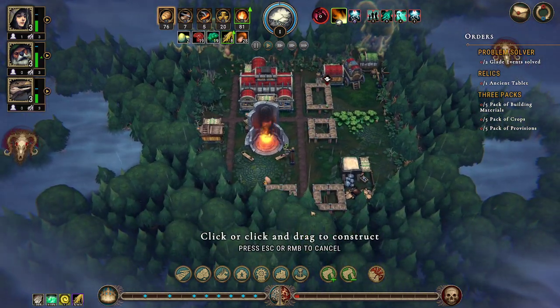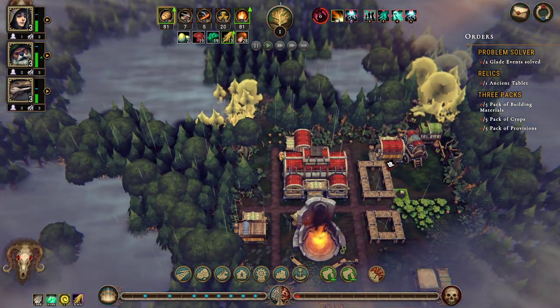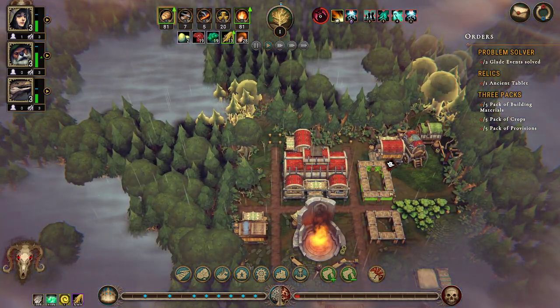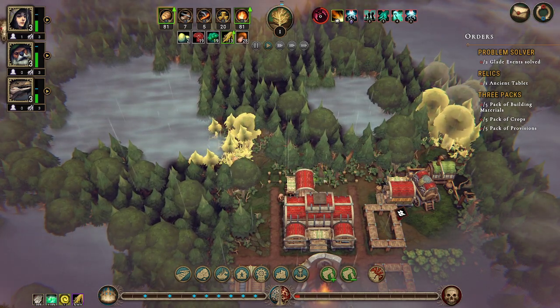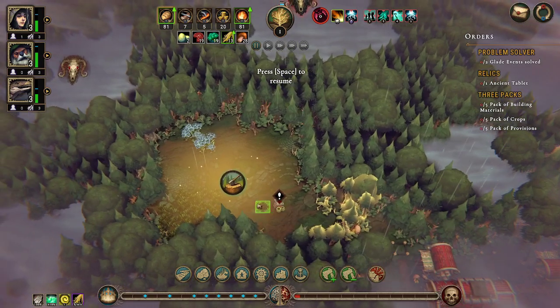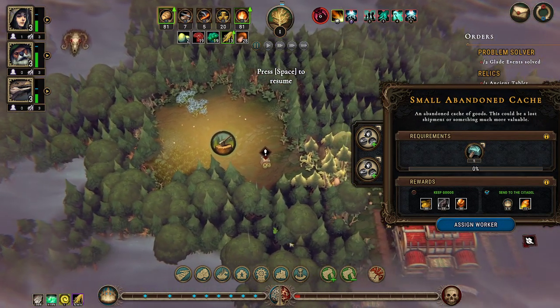Around year 5, it starts becoming a little unpleasant, and then years 7 to 8 are just nightmarish. Okay, so what do we have here? We have a cache, which we can open up because of our tools. Alright. And we have a flax field. Nice.